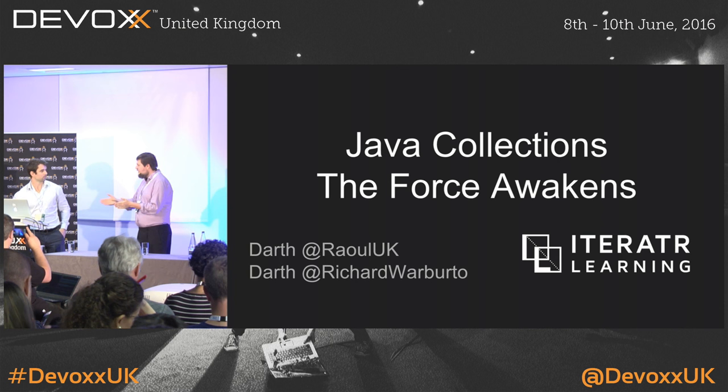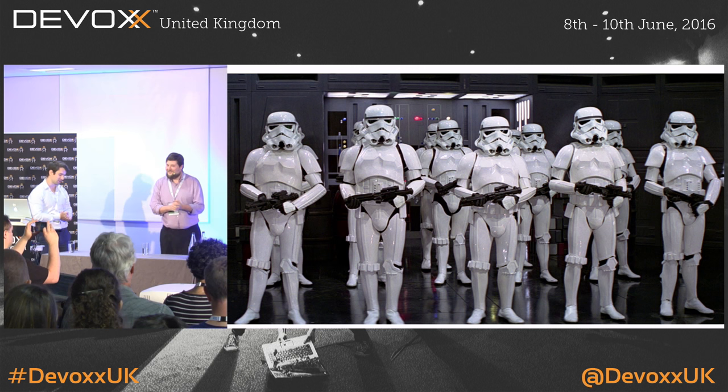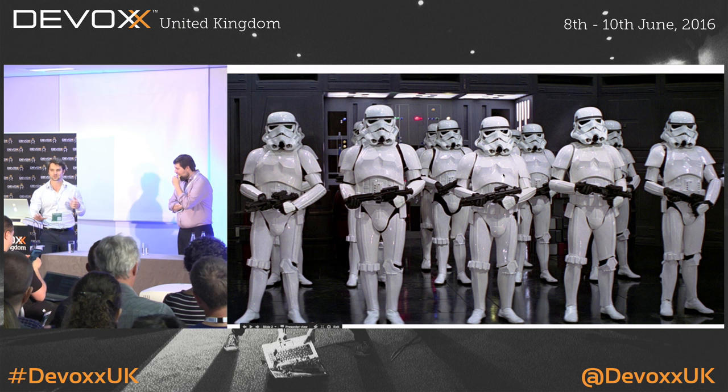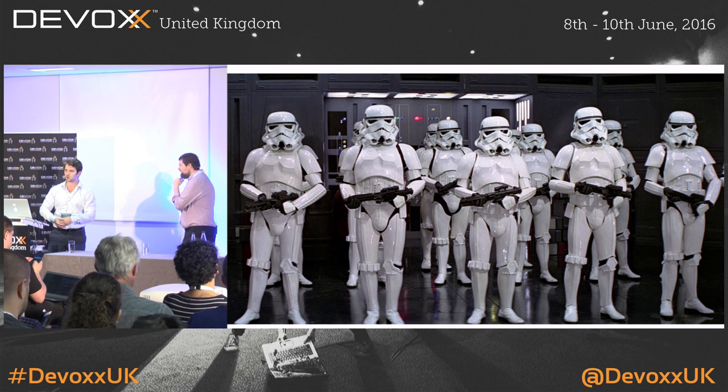And so what's a collection, Raoul? All right, I think the sound is all right. We don't need it anymore. So, collections: a very basic data structure to store a bunch of objects together. It's a little bit like the stormtroopers. We want to store them in a spaceship, but the spaceships need to have different characteristics, maybe in terms of storage, in terms of speed. It's exactly the same thing with collections.